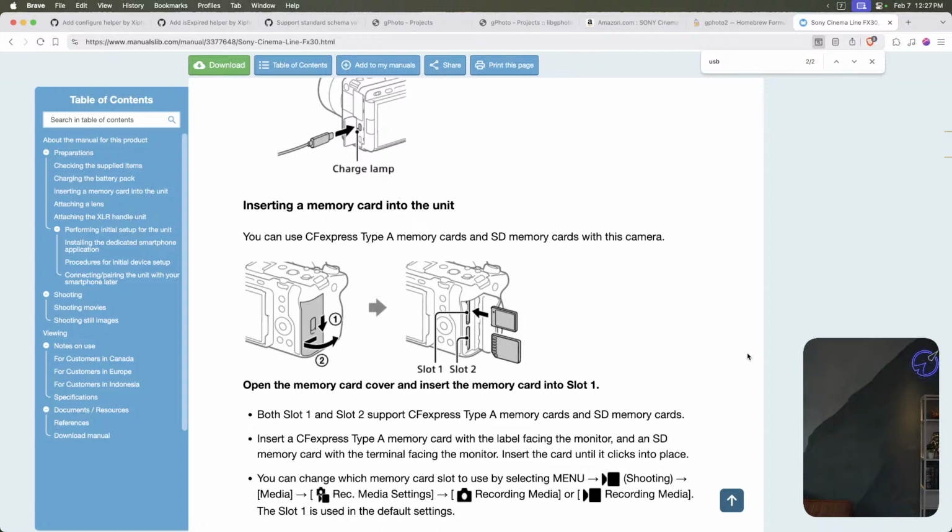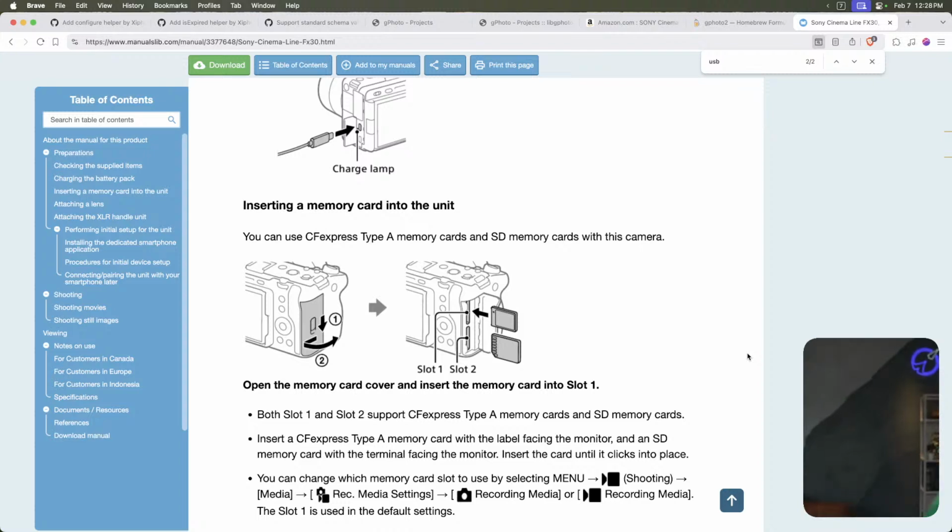Okay. I don't know. Yeah, there are 2 SD card slots, no USB slot. What the heck? Okay, well, that is unfortunate. There's probably USB somewhere else. Okay, let me try it on this one now that I know how to do it.